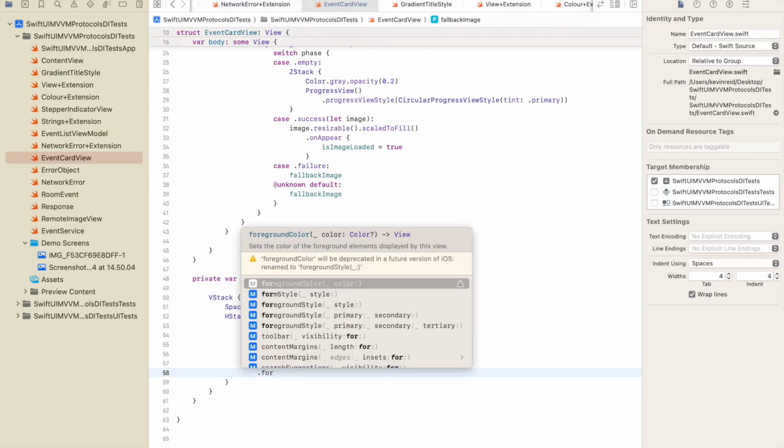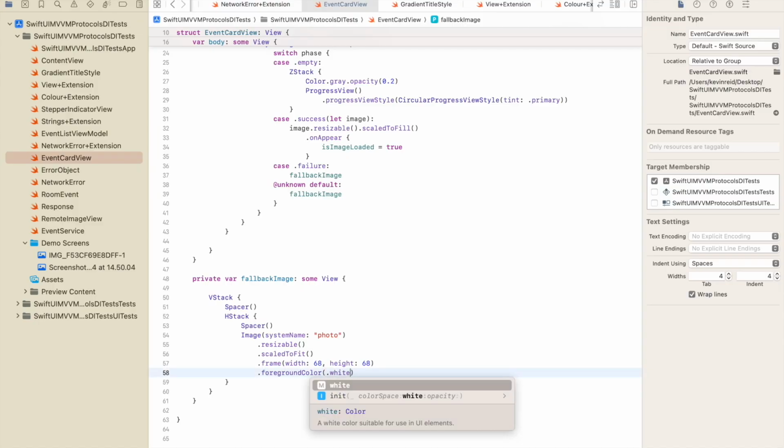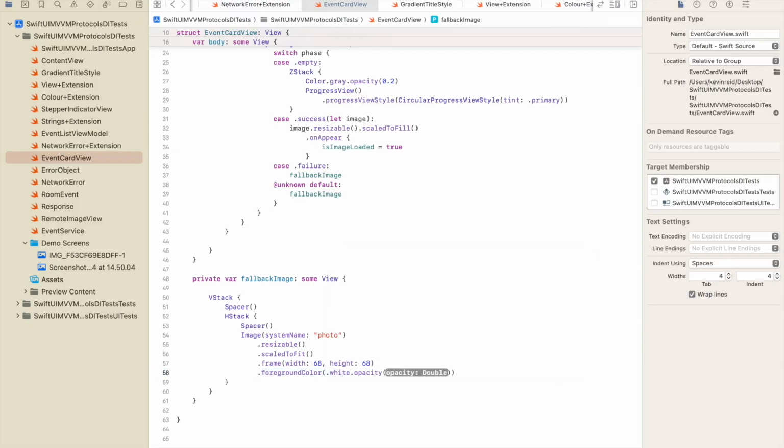The foreground color, white, opacity 0.6.